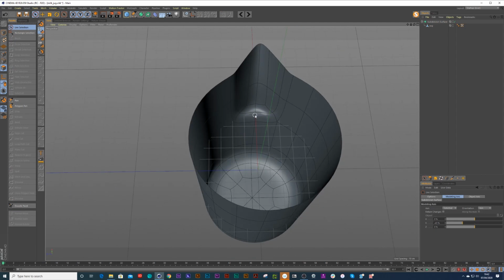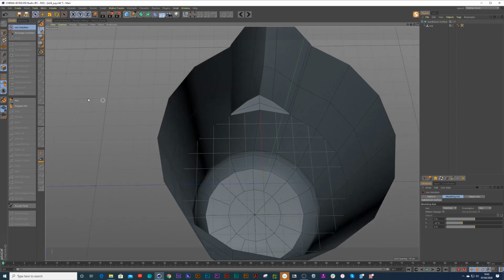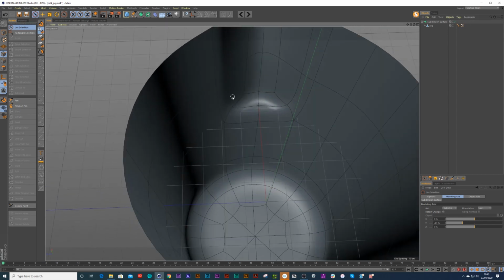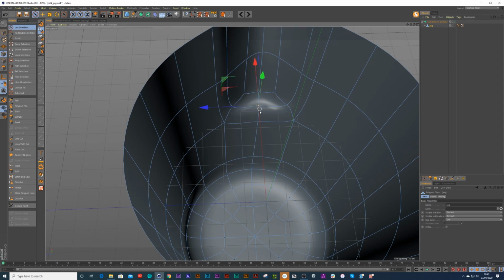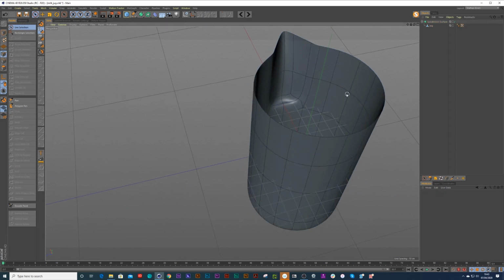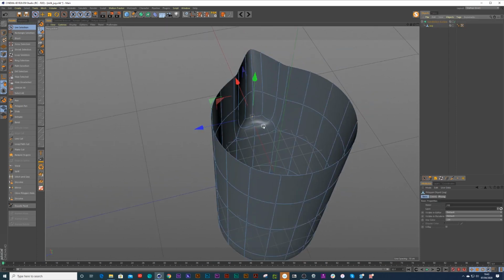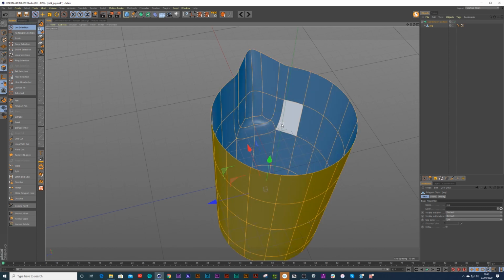I'm noticing a little bit of pinching going on inside the jug. So let's just move this around and see what happens to the foam shading. What if I move that out a bit? Would that help? You know what, leave it as it is, it's fine. I'm sure you just love me wasting your time there.